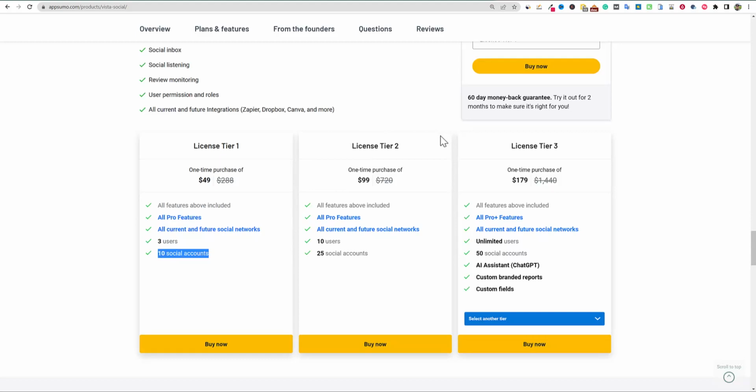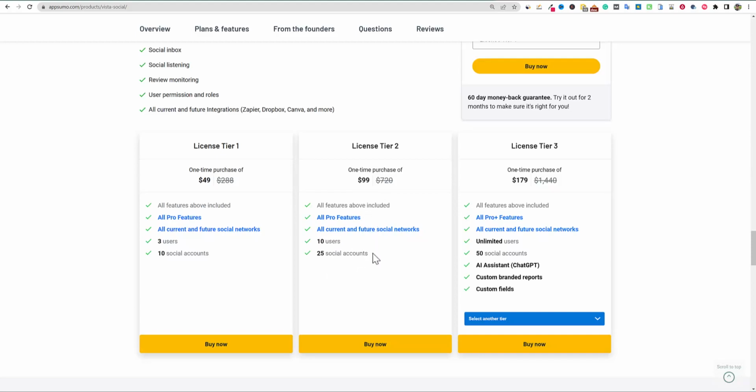Social media is huge, but this is one of those software tools that I really would recommend license tier 2 pricing or higher, because you're going to get up to 10 users. At license tier 2, you're still probably not going to be assigning 10 people unless you had an employee managing only 2 accounts. In general, you'd still be at the 1 or 2 people level handling these accounts.